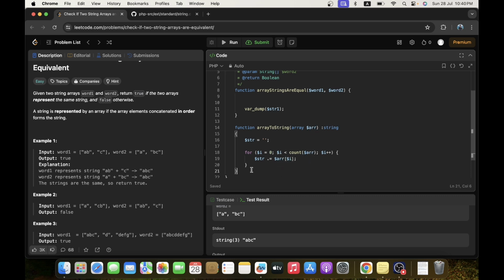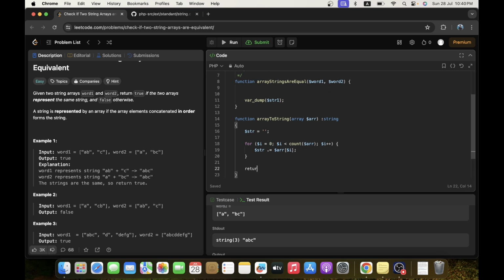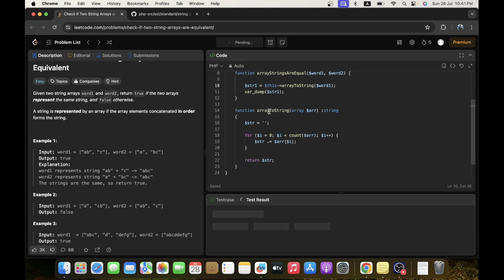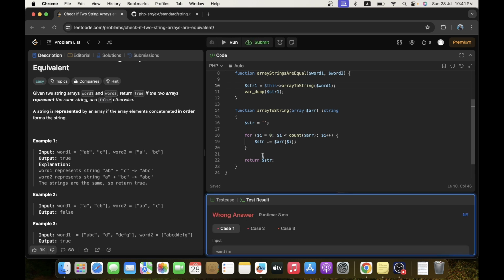We need to return our string, and let's check str1 equals this arrayToString of word1.